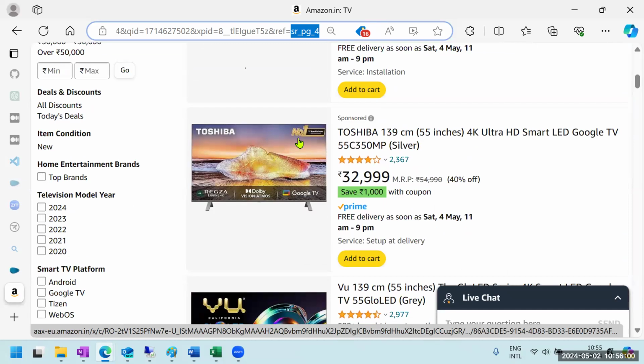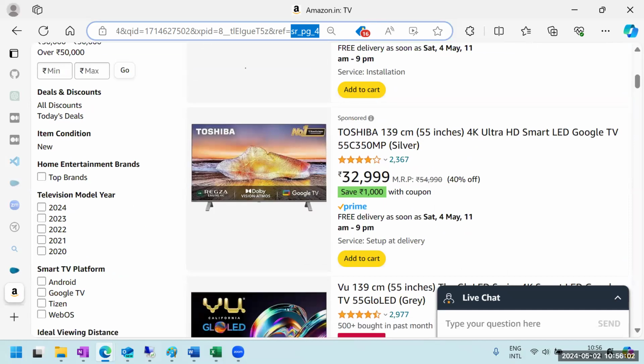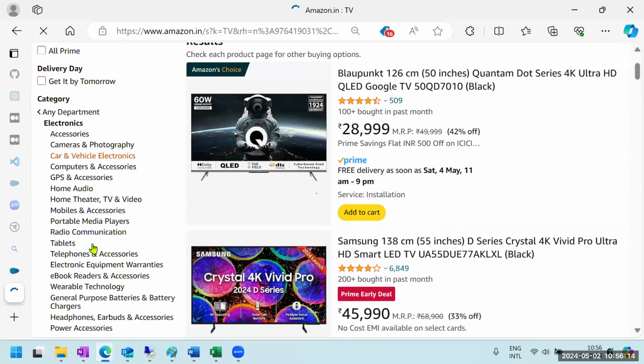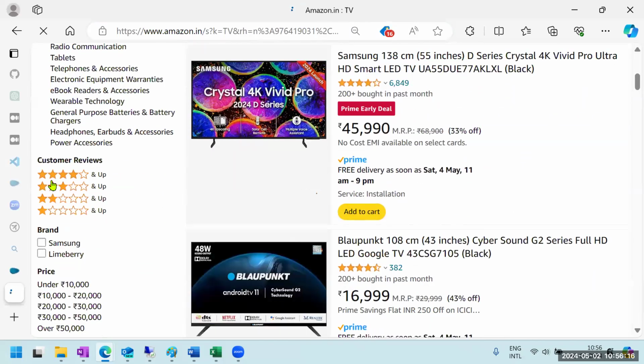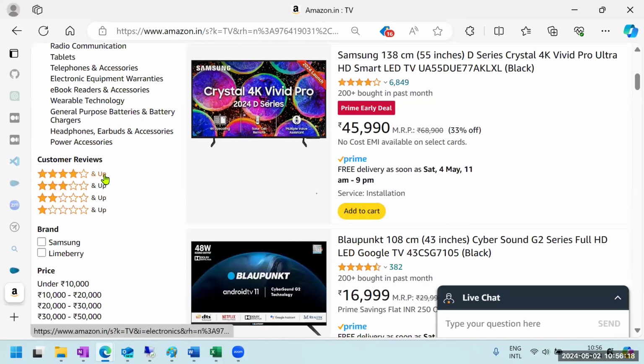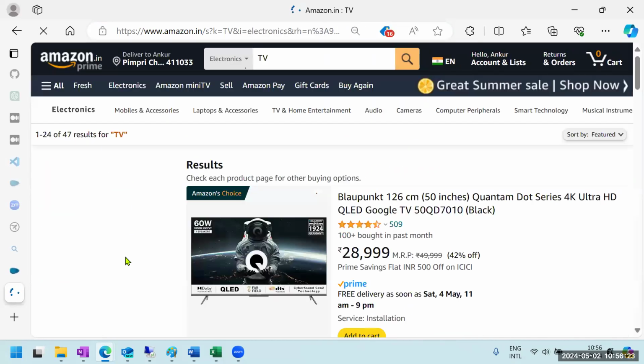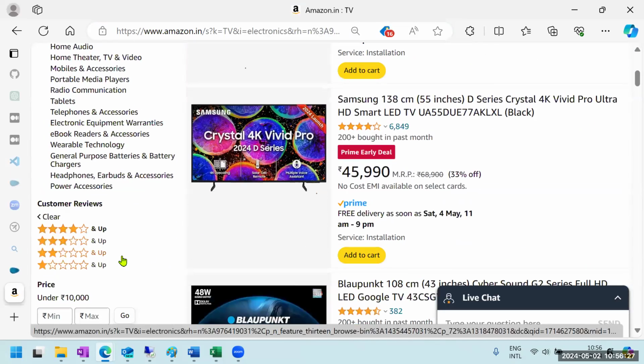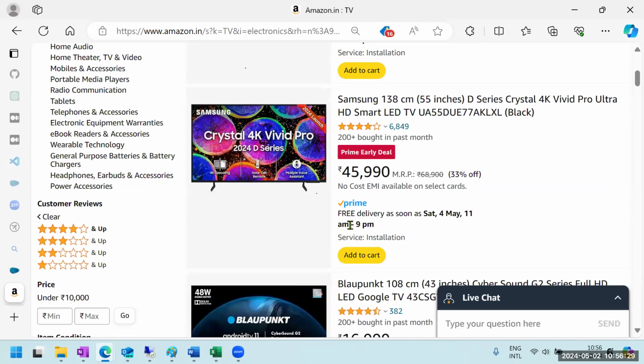All right, so I would really expect you guys to create some kind of document and do such detailed analysis. Specifically on the Amazon website, you can see a lot of checkboxes at the left side that you can check and test. This is the reviews part. You can check customer reviews, like if you want only those results which are 4 star or more, to display only those in your search results.